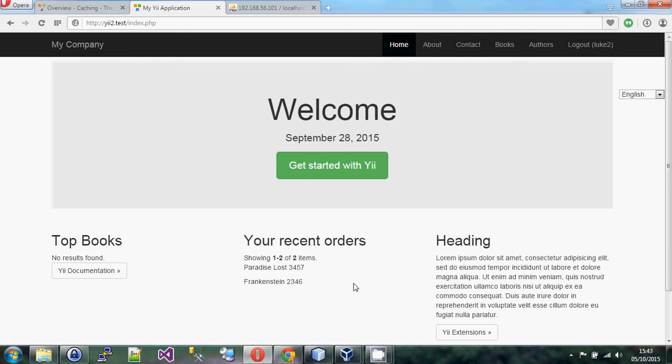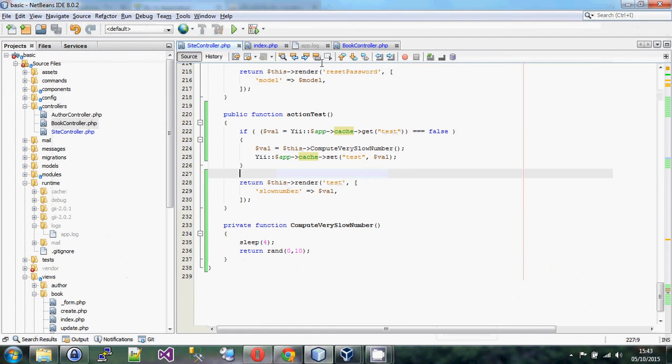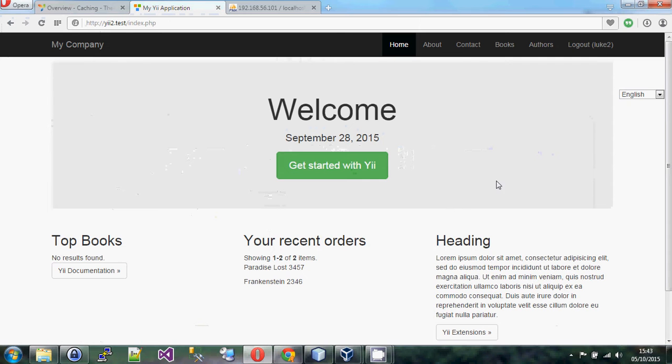Okay, pretty straightforward. Now, in this case, that's not going to be a slow query. It's not going to be a problem. But let's assume that calling that query on the database is really a bit of a pain and it's a bit slow. So we can do something. We can say, well, I kind of want the page to load as normal, but that bit, that fragment, I want to cache.